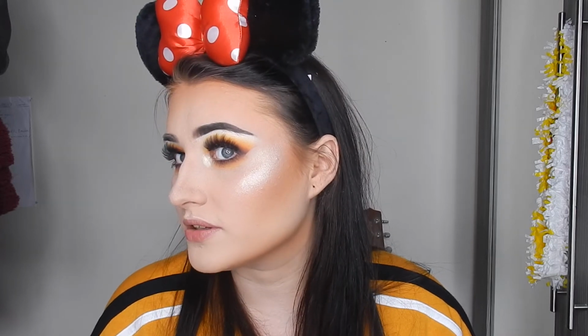So I've just highlighted. I mean, look at that glow of the highlighter. I need to buy a new one so badly. But look at it, it's just gorgeous.